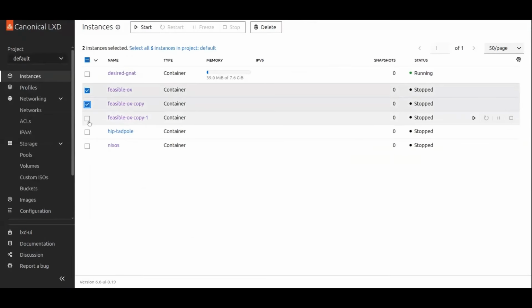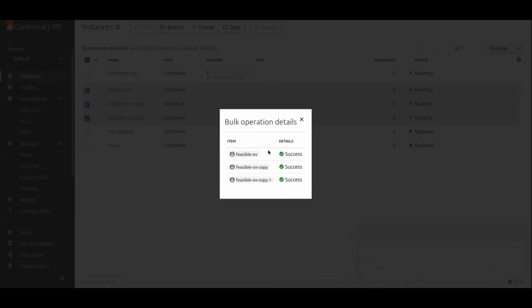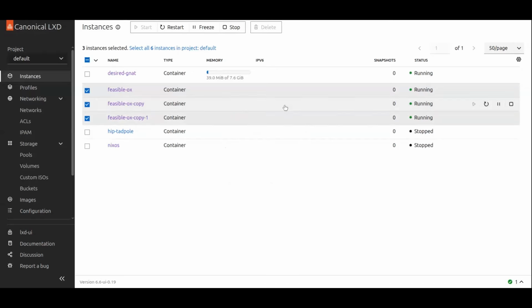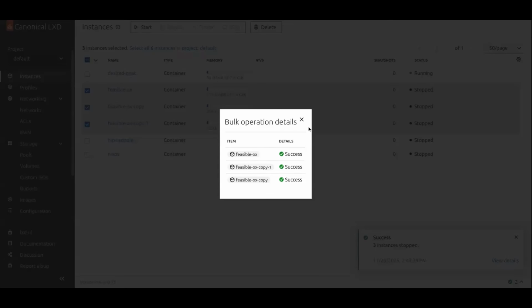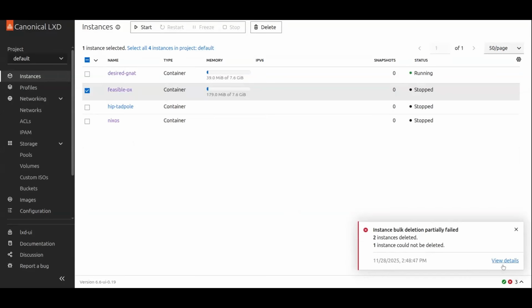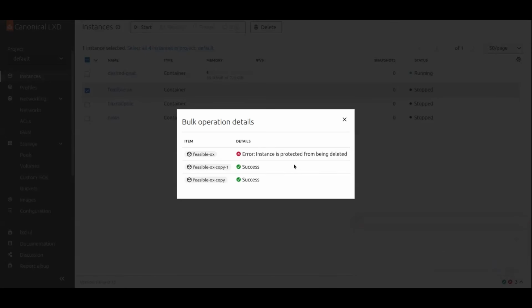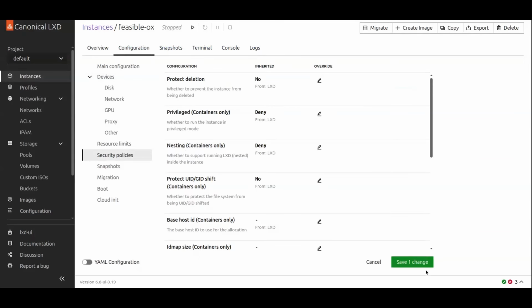Another thing we worked on is reporting for bulk operations. So if we bulk start these 3 instances here, they get started, we get a notification, and new is this modal here to show us the details of the bulk operation. As we stop them, we also get a success. And we can again explore the details, but then comes the interesting bit when we delete them, because I prepared them. One of them will fail, and before there was no way to understand why. Now we see one of the instances is delete protected, and these are the ones that have been deleted, and this one is still there. So we can go ahead and remove the delete protection. Delete this one also to finish our operation.